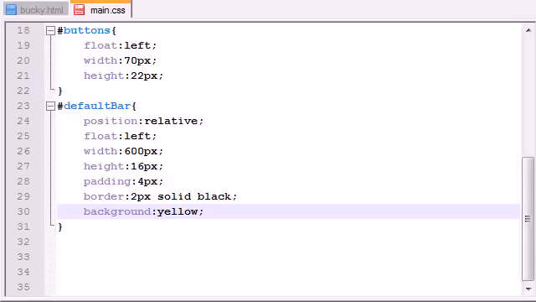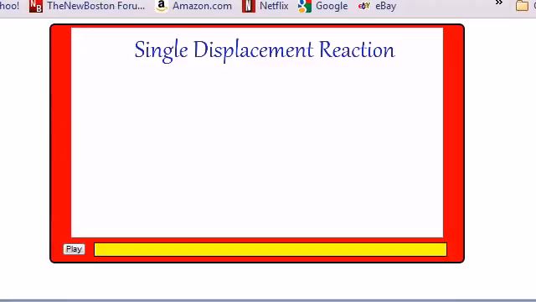So let's go ahead and refresh this and see what we got. Now, as you can see, if you didn't understand what I was talking about before, you can clearly see what we're going to be having is a default bar right here. Now this isn't going to change at all. However, inside here we're going to be making a progress bar, which is just going to be like this but a different color, and the progress bar is actually going to move as our video is playing.